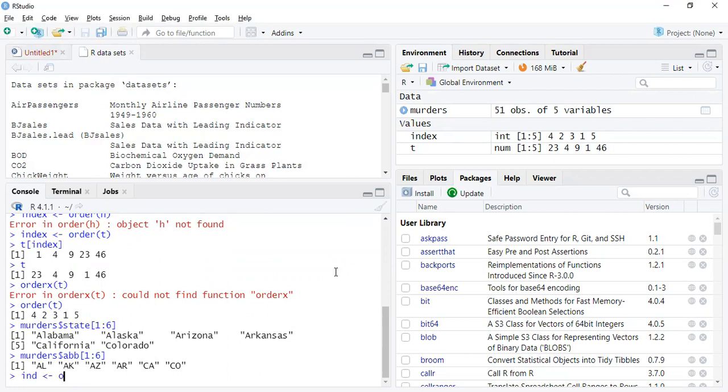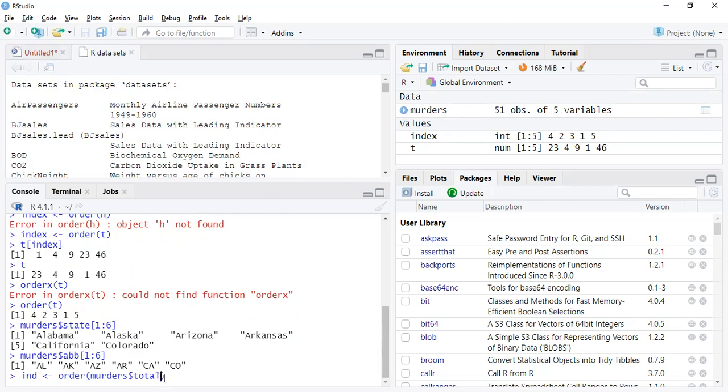Index order. All right, murders total. Okay, murders total. It means we are assigning to the variable ind, but before that we have the order function of the murders total.